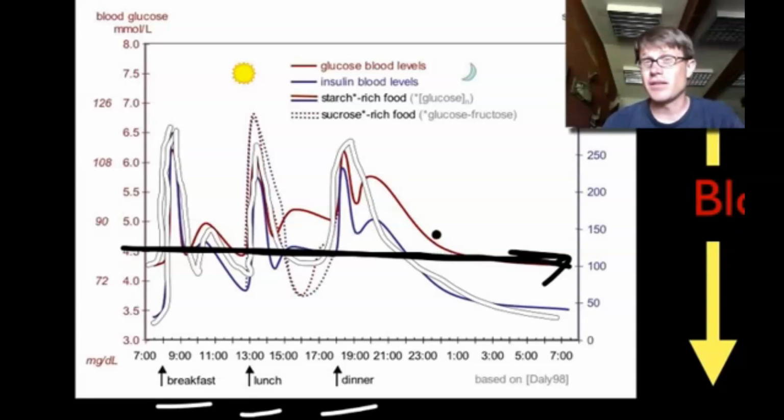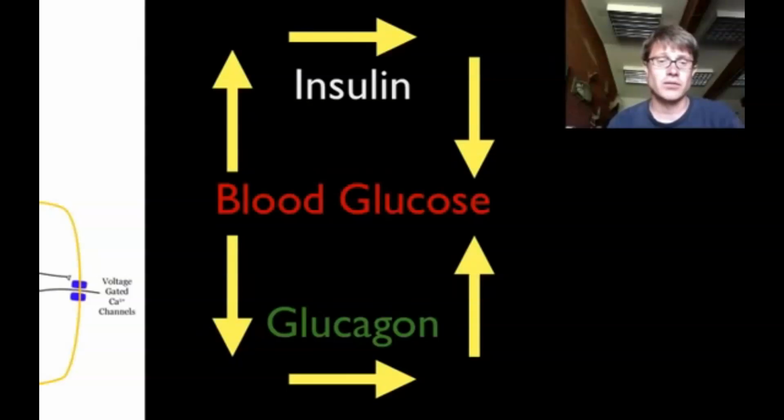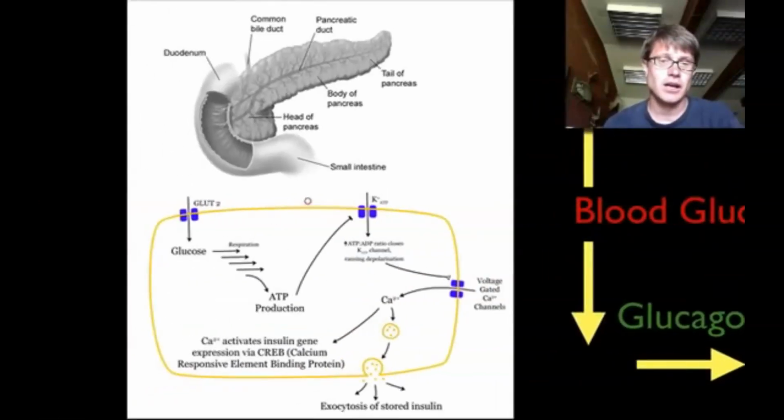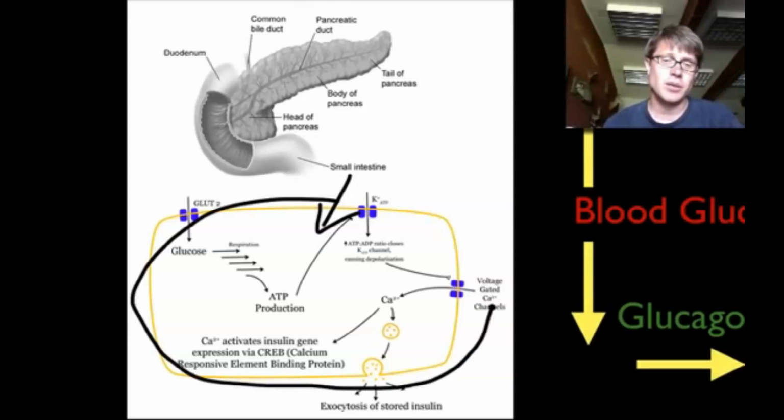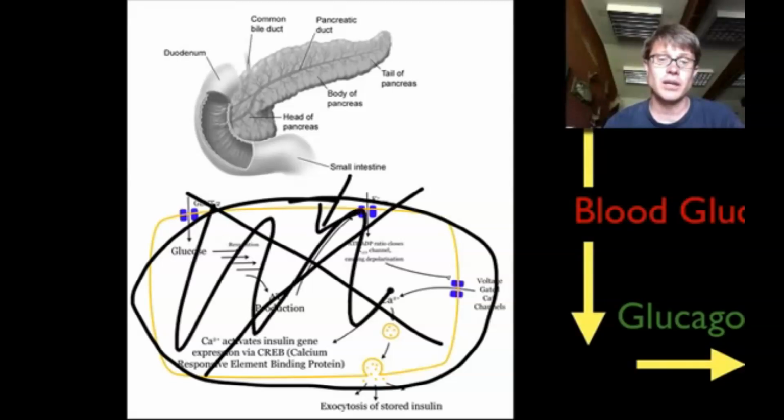But what happens if we have a mistake? What if we have an alteration in this feedback loop? Let's say, for example, that you are type 1 diabetic. The problem with type 1 diabetics is that they have beta cells that don't work. So remember, the beta cells inside your pancreas are secreting that insulin. But if you have type 1 diabetes, or sometimes called child onset diabetes, you have destroyed these cells. There's a genetic component to it, but it's mostly an autoimmune disease where you destroy the beta cells.